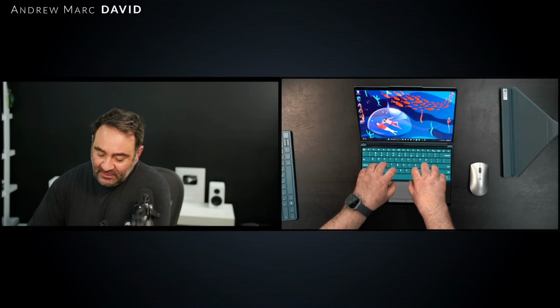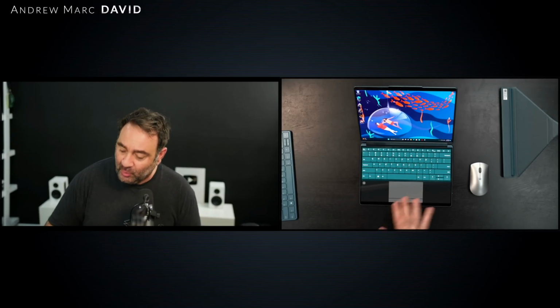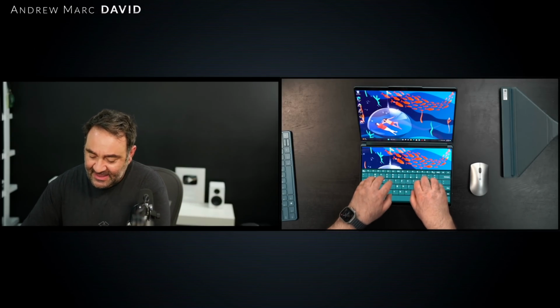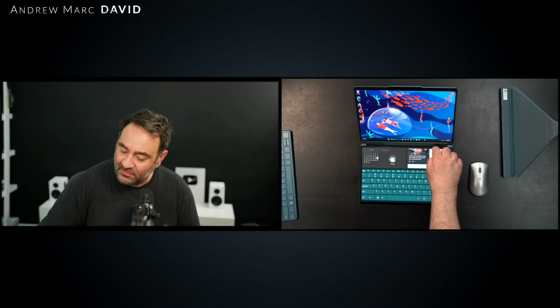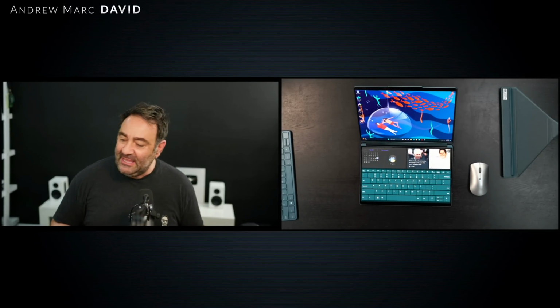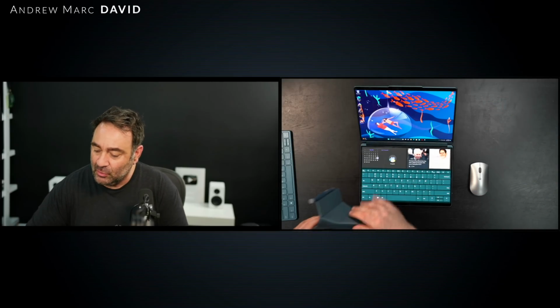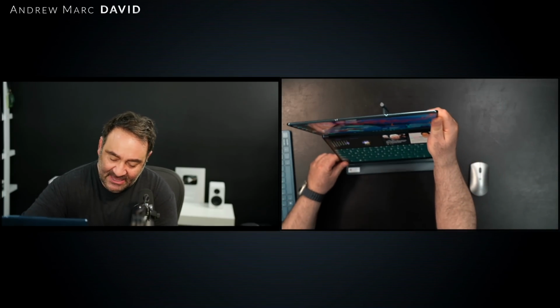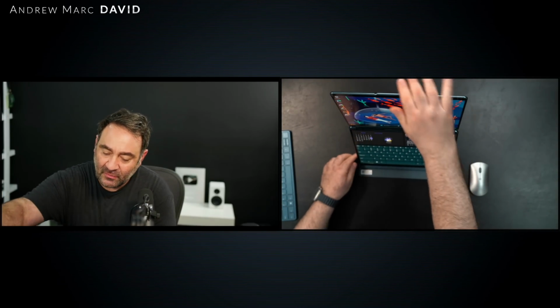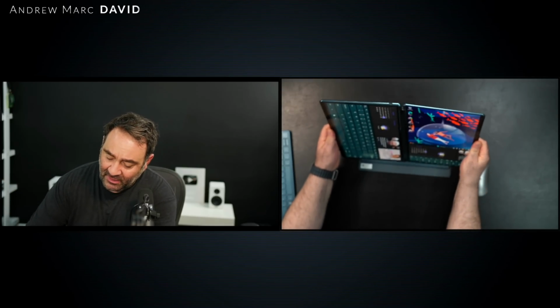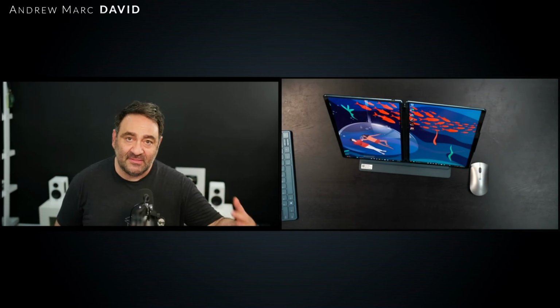You can use it with the virtual keyboard, virtual touchpad. You can move these down, of course, and then you have a little bit of options when it comes to these panels and so forth. So pretty innovative stuff. And then, of course, you can put it on its included stand here, and you get the dual screen madness, of course. You could also use it this way as well, side by side. A lot of options here when it comes to this laptop.